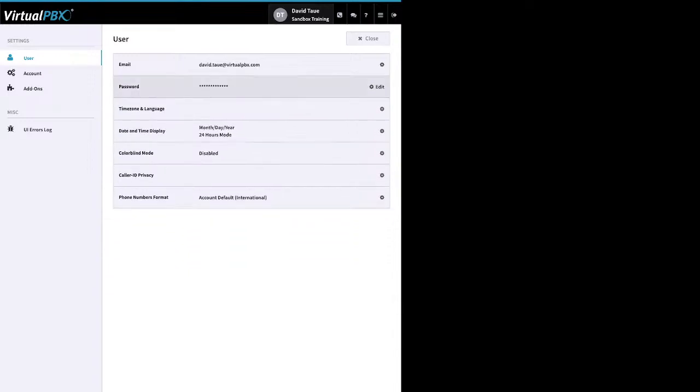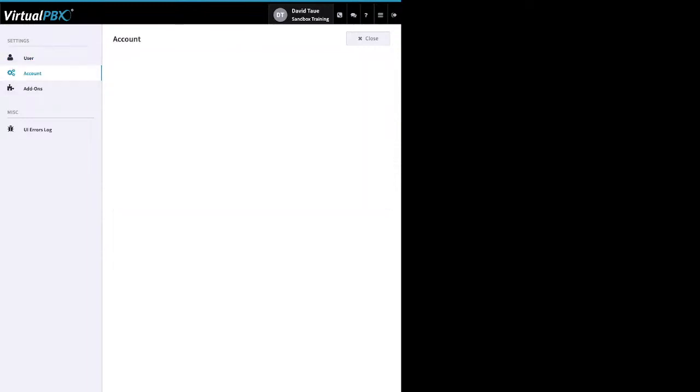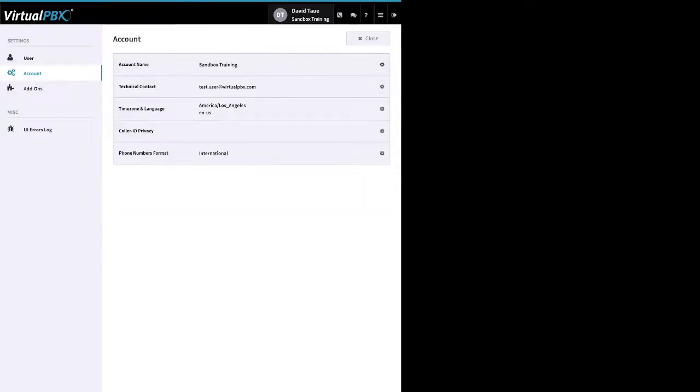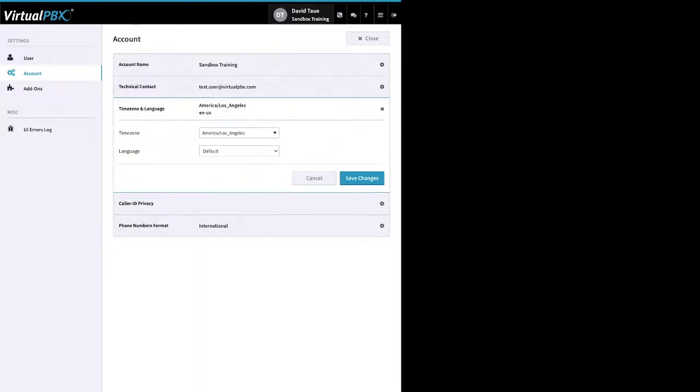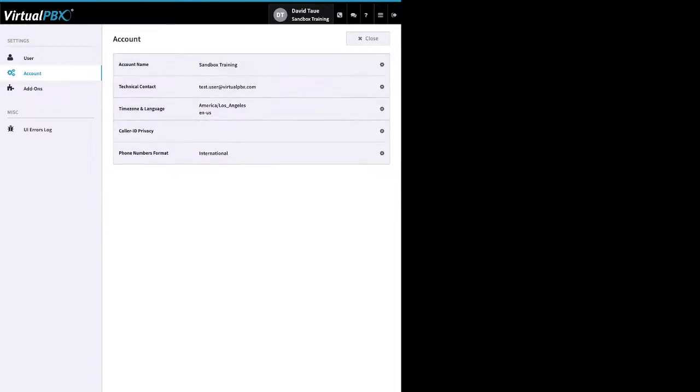Now, also that first time logging in, the Dash Wizard pop-ups will come up, basically telling you what certain things are, and they'll cover how to change your password. As a system admin, you also have these options here on the left, so you can get to the account level settings. You could change your time zone or the display language, for example. If you ever need to change your account name, you just need to email our billing team, billing@virtualpbx.com, because they have to make sure everything syncs up properly in terms of your subscriptions and whatnot.